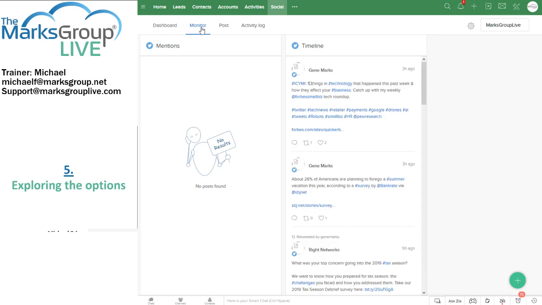In the Monitor, I can see what kinds of engagements I have on each network. So I can have multiple columns here for each network. Right now I've got 2 columns available.